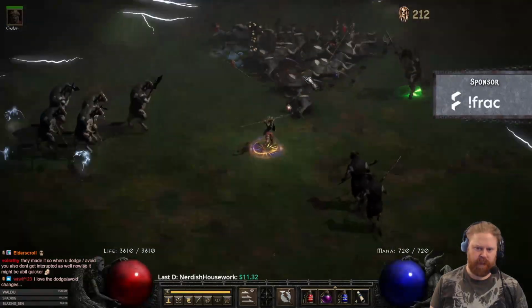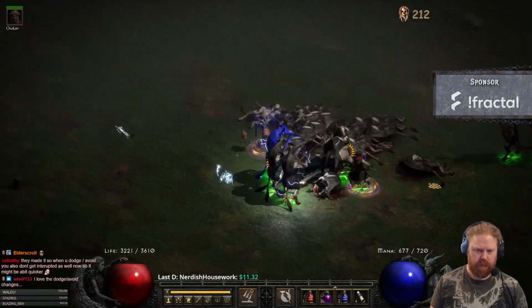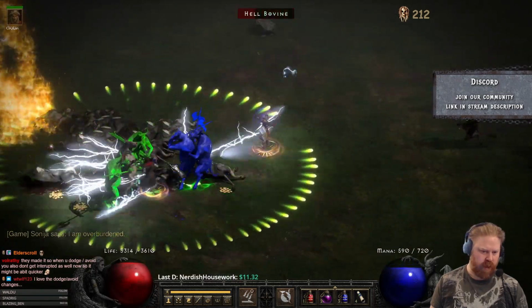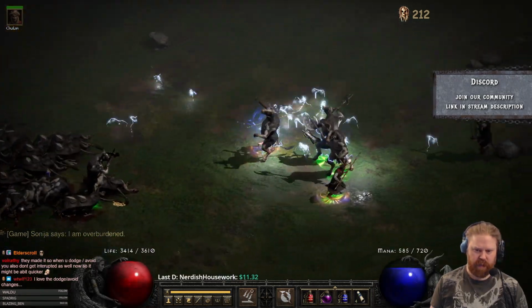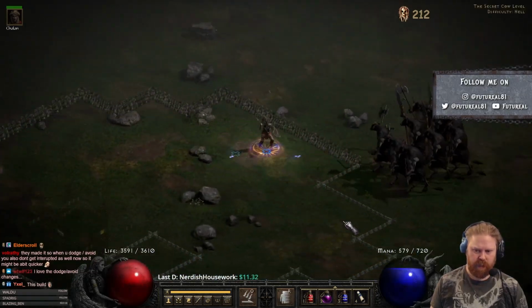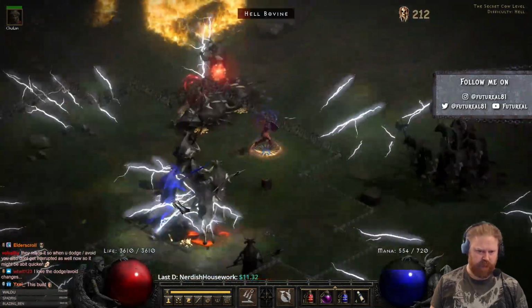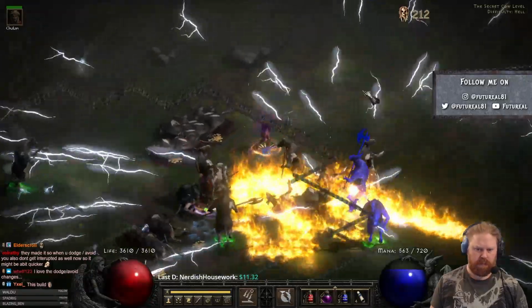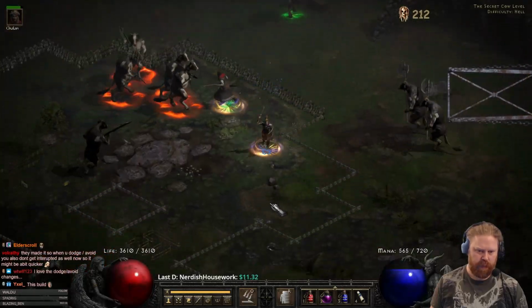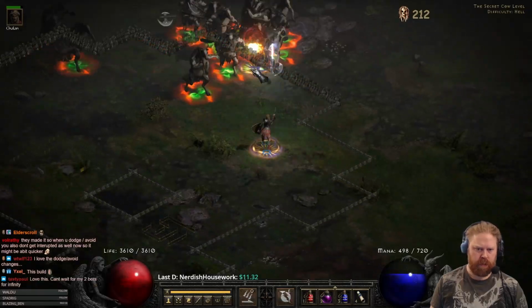So there is no notable change to this build, and you can use Charge Strike if you want. Like, how strong is Charge Strike? It's pretty damn strong. You can just run through these cows. Fanaticism, champions. Nobody cares. This is just absolute murder. Let's try to herd together a big pool here. There we go.